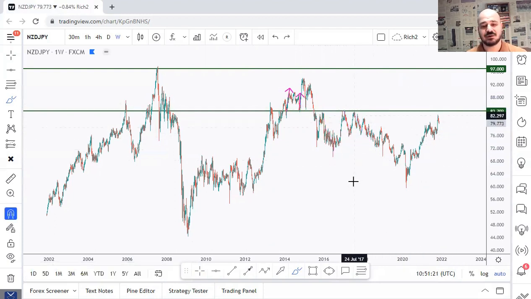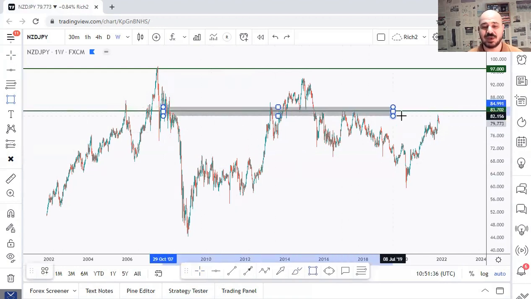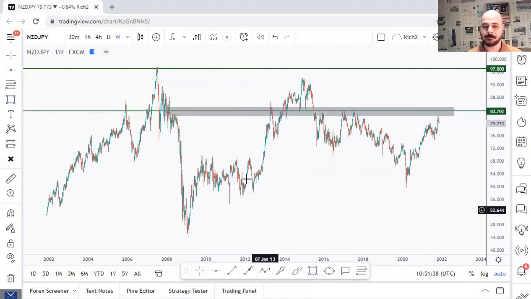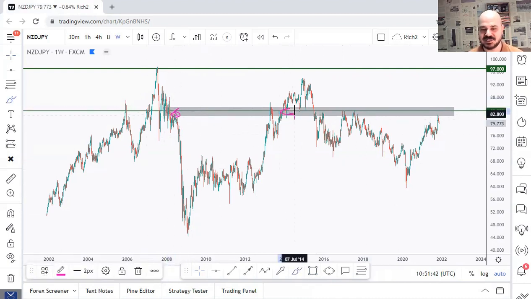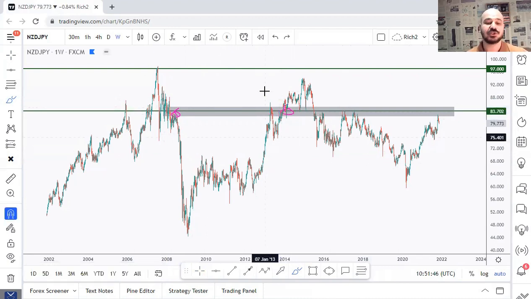And of course, our support and resistance are zones on our charts and not laser lines, so don't draw it like a line. If you want to draw it like me, like a line, treat it as a zone and not a laser line. Or you have 2 options. The first one is you draw an actual zone, just like this one, right? This is the entire zone. So we've got rejection here, rejection here, rejection here, and so on. Now it's covering more swings, which makes more sense and makes it stronger.